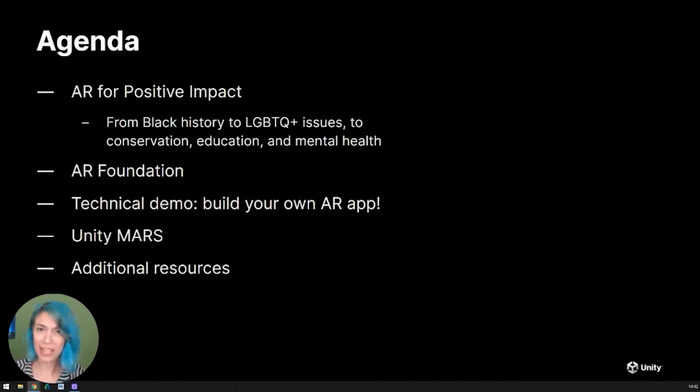I'll show you exactly what the Unity editor is and our two main solutions that you can use to create augmented reality content. We'll see AR Foundation in detail, and I'll walk you through a tutorial end to end of how you can create your first AR app. And then we'll briefly touch on MARS and some of the features it has. And then I'll leave you with some links at the end to continue your learning journey.